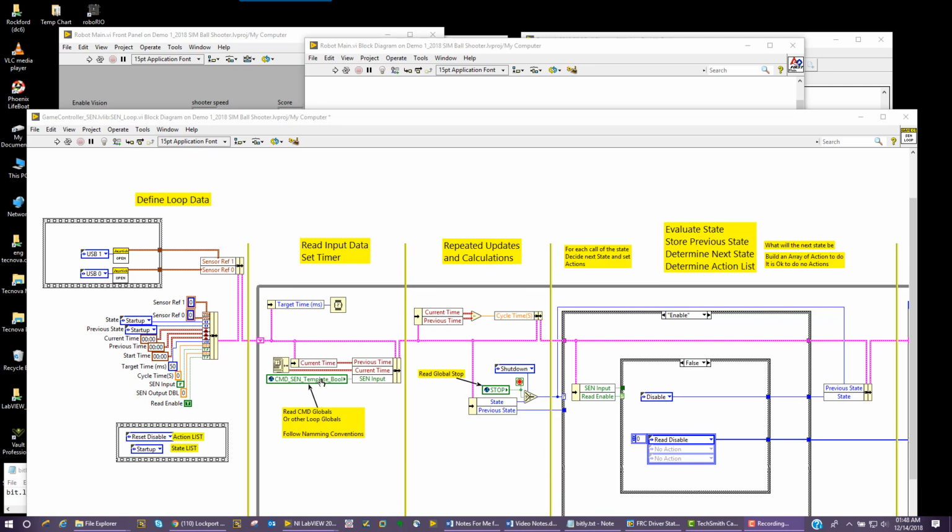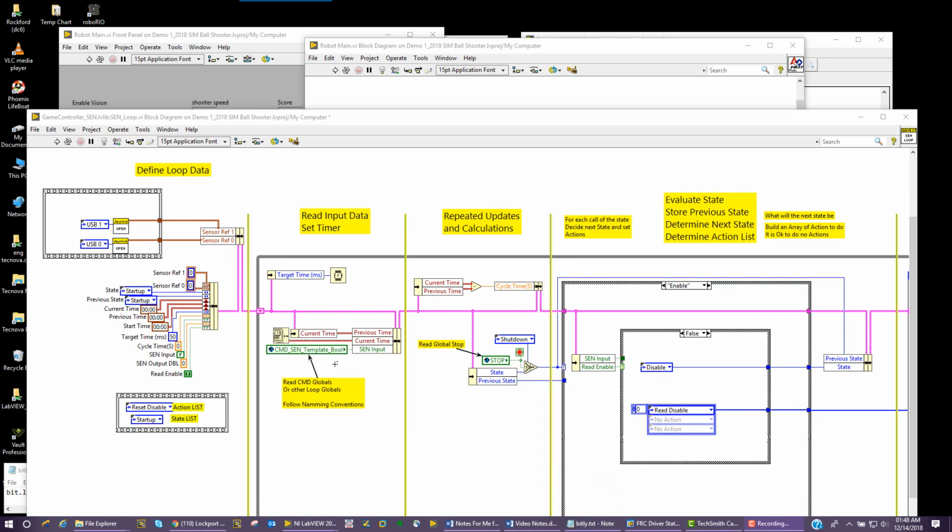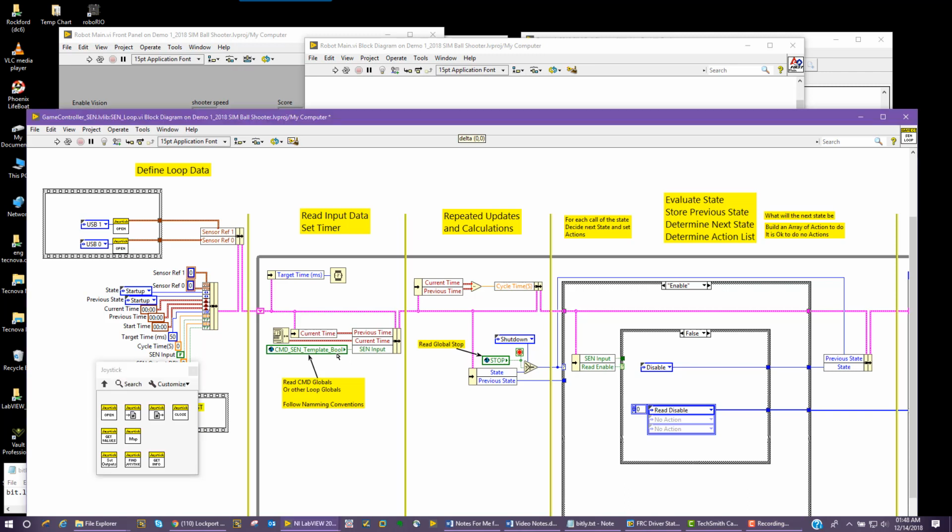So we go to this section and we're going to read any external inputs. So with the game controller loop, there's not really going to be any external inputs. So we can actually remove this global variable. No teleop or autonomous or another command loop are going to give any commands to the game controller loop.